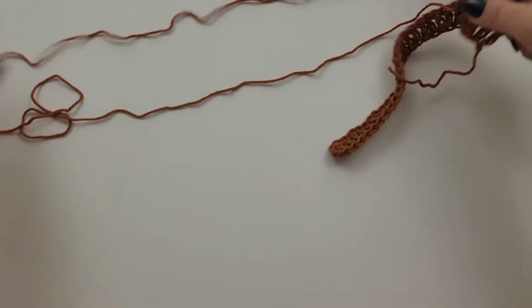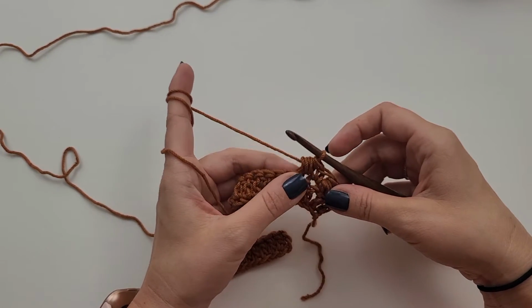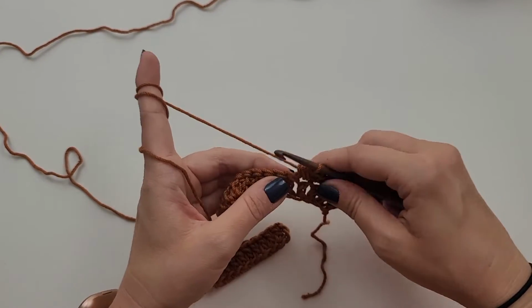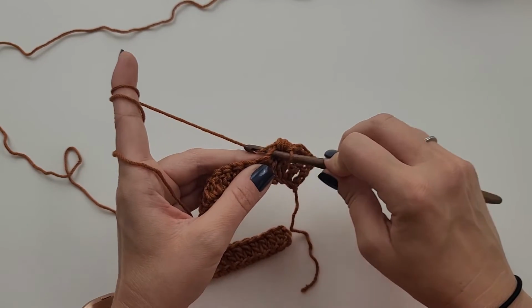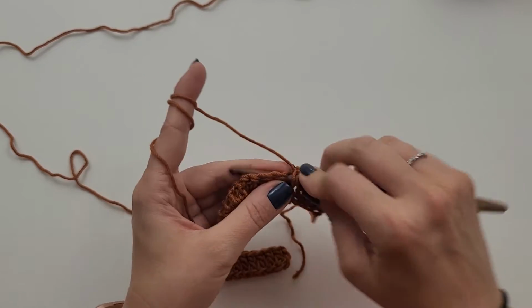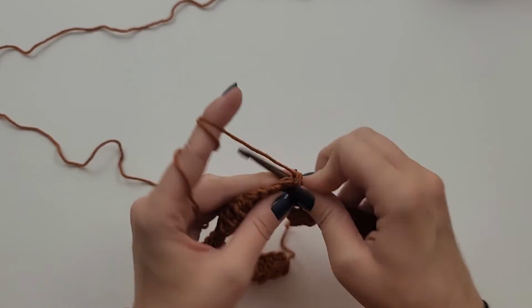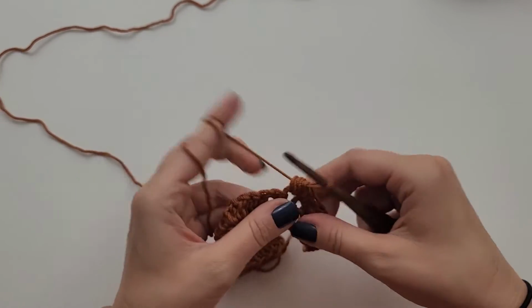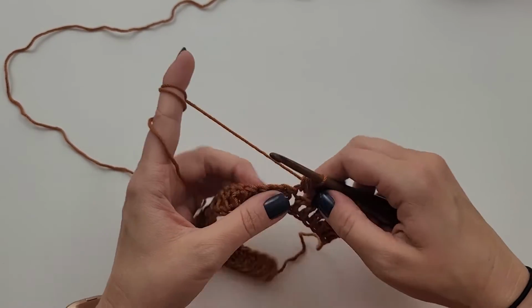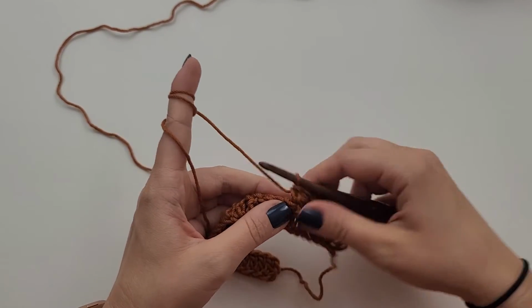Odd numbered rows, our double crochet rows. But this is the side you will actually work the puff stitch in. So now we're going to repeat all the way across. One single crochet in the next stitch, one puff stitch in the next. And if you need to slow this down or rewind to get that puff stitch down, you can.